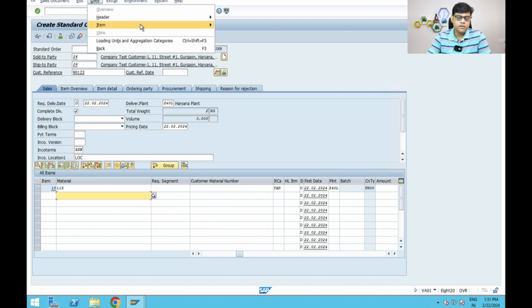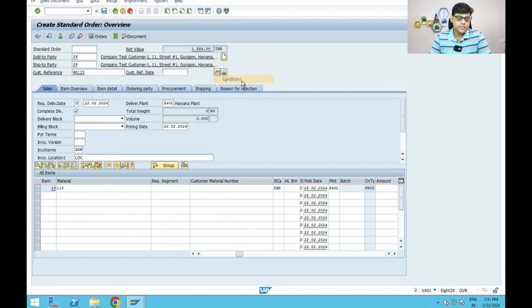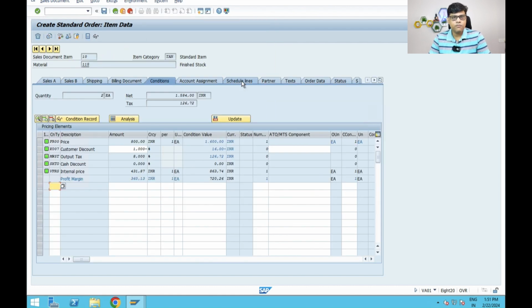So here you can see the cost of the product. Here the selling price is 800, so accordingly for 2 items, 1600 is updated. Then we are going to give one discount, sales reduction 1%, that is updated accordingly. Tax amount is there, that is also updated here, and the cost price is updated here. As I said, the system is collecting this different information from different sources. It is collecting from the SD configuration and the CO configuration, and it is automatically updated in my system.